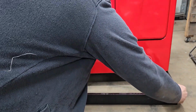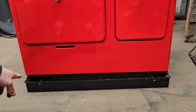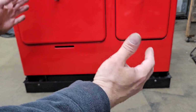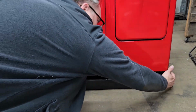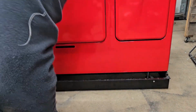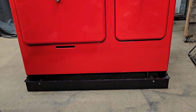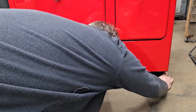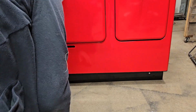But what isn't a skippable step is sliding this so that we can make sure that the clips are lining up to the legs. And now we're going to push the rest of the way while holding the side panels in a little. So we're just going to reach around on either side and push in so that that tab and that flange can connect and hold the side panels into place. That's what we're looking for, that snap.